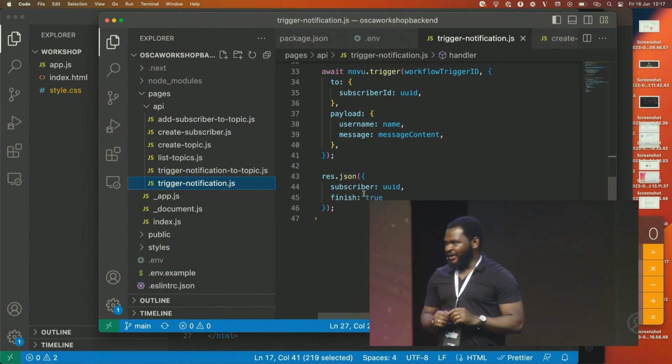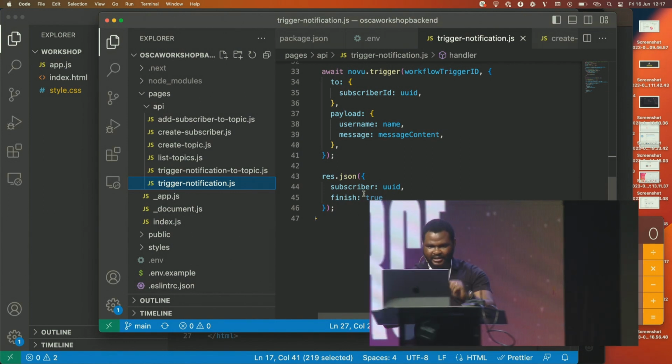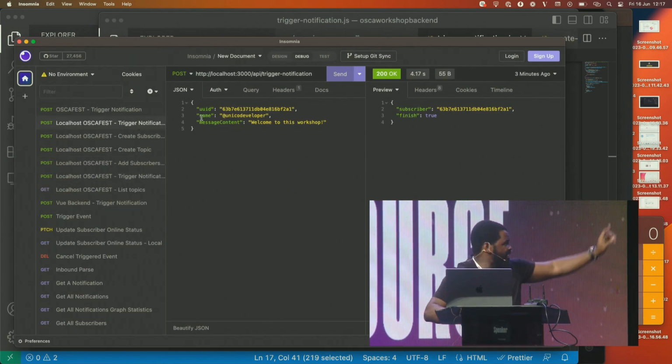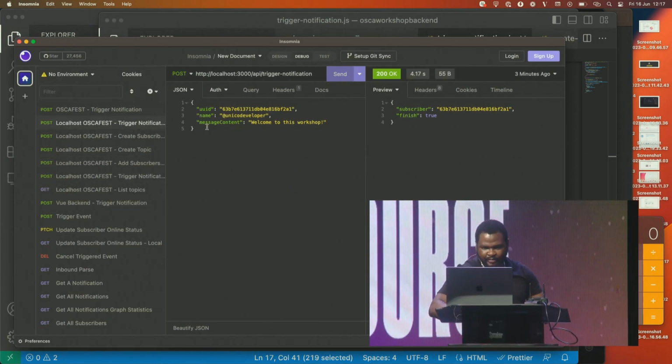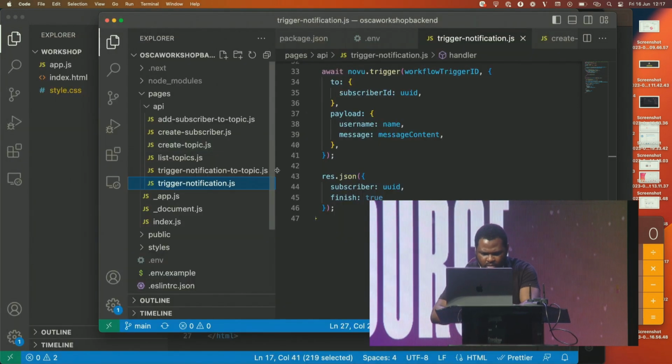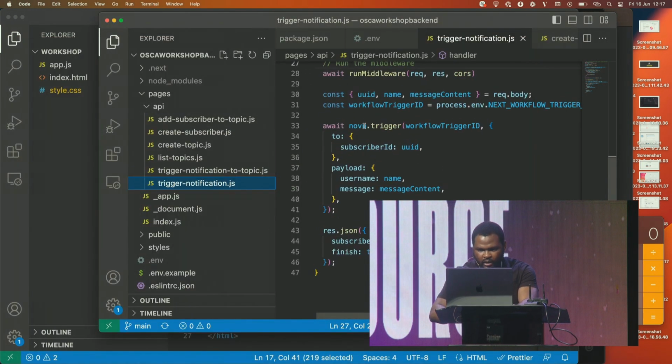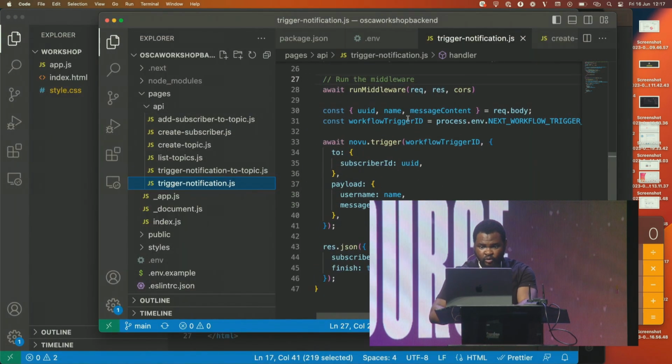So on Postman, we are going to send it via Postman now. So let's come back here. You can see I already put a template, name and the message content. But let's go back. Here we said username. So how come we are using name here? Okay, name is what we put in the code that is getting from the body, so we don't have any problem.